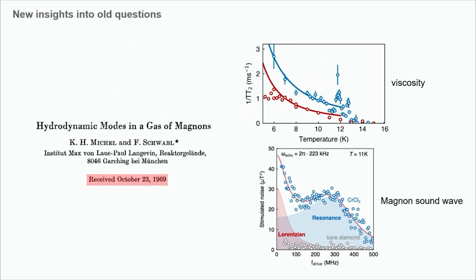So, I'm approaching the end of my talk, but one of the things I wanted to point out is that this type of behavior, these hydrodynamic modes or longitudinal modes in magnets, was predicted a very, very long time ago. 1968 or 1969 is when people first came up with the idea, and it's taken a very long time. And I think it's required advances in sensing techniques to access the appropriate time and length scales relevant to this process.